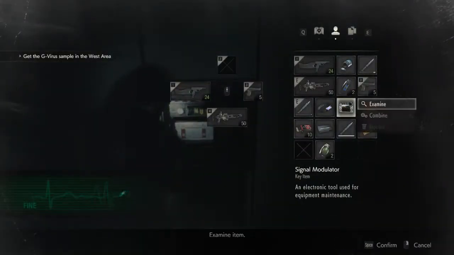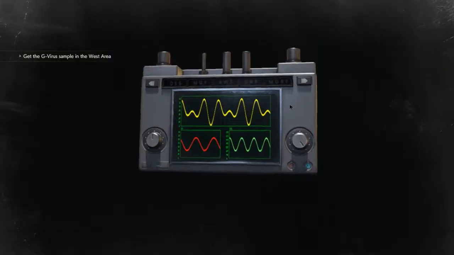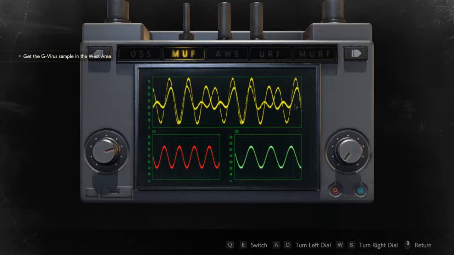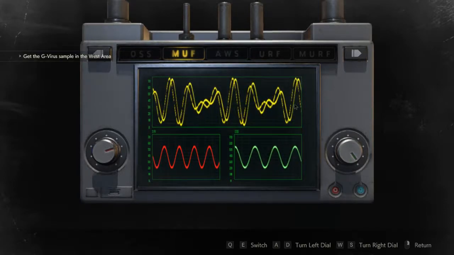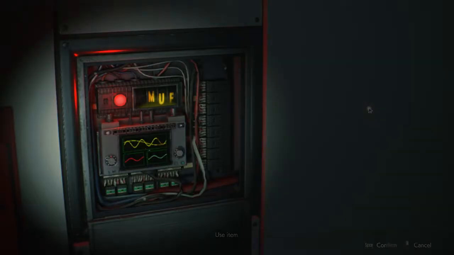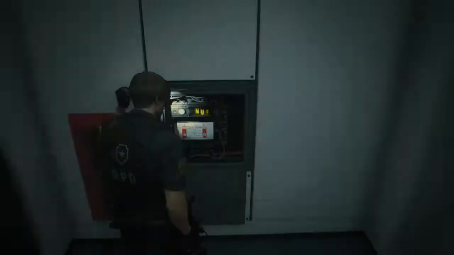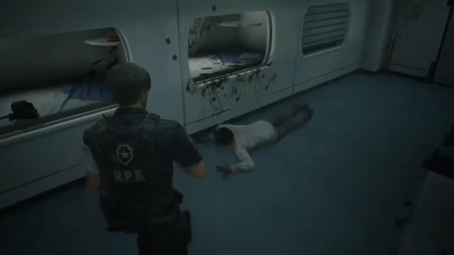Okay, here we go. This one says MUF, so I'm gonna use this. There we go. I think that works. Yes. Good. Alright, that one has a check mark on it, so that means it's done. And oh, you better be dead. You better be dead. Oh no, you're not dead.